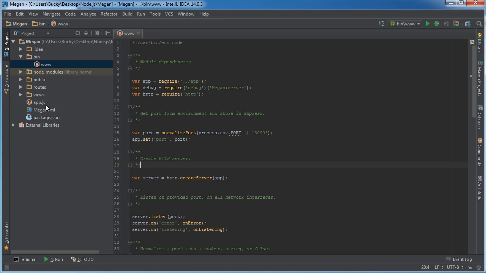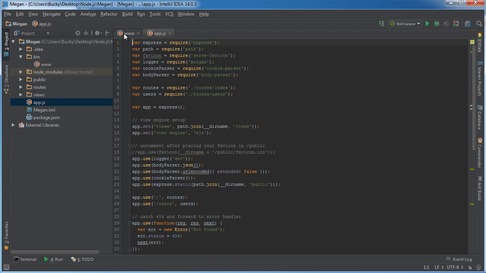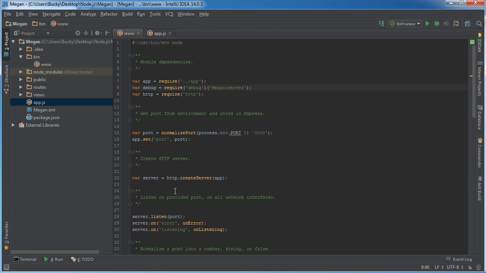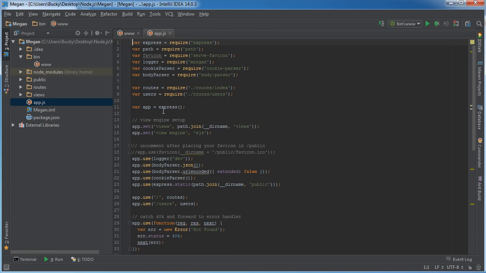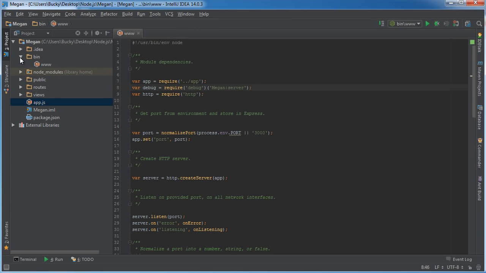And if you guys are like, you know what, I thought you said that app.js was usually the main file, like the main starting point. Well, whenever you're working with Express, this www file right here is pretty much your startup script. It has a bunch of core settings, pretty much saying create a server, tell it what port to listen to. And what this file does is it actually kicks off app.js. So again, this is your startup script with some really base settings, but app.js is really the core behind your project, and we'll get to that in a second. So that's what bin is.